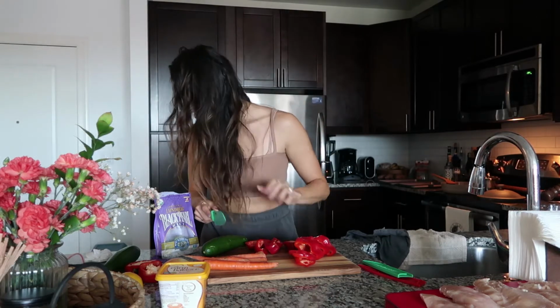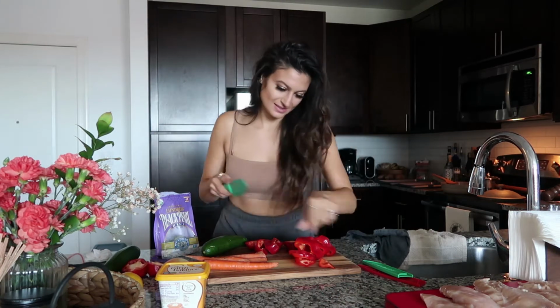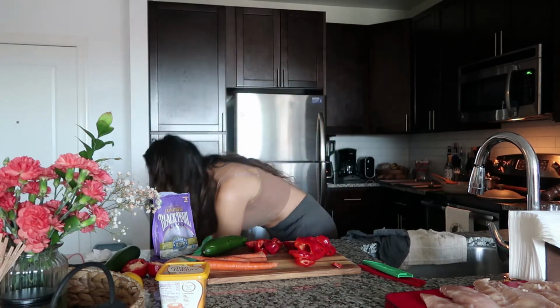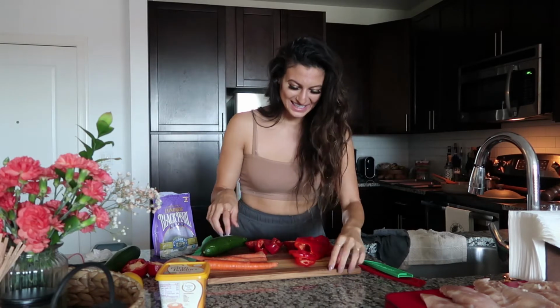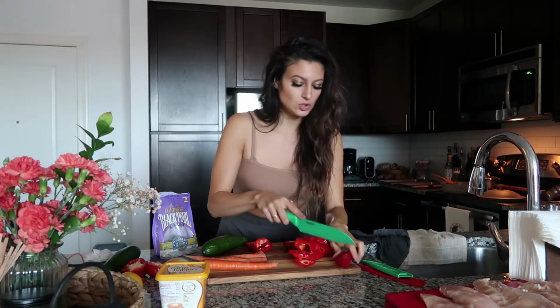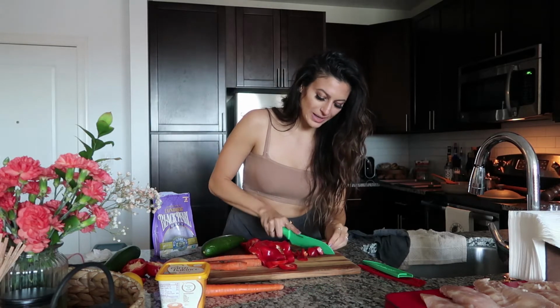Now that we have these pieces, oh, here comes Monty. Hey! Give him a little piece. I love him. Okay, where were we? Okay, so you take all your big pieces that you have cut and you're going to chop them into a bunch of smaller bite-sized pieces.